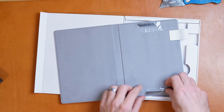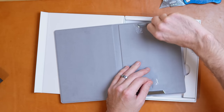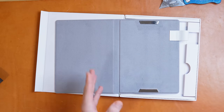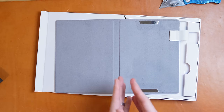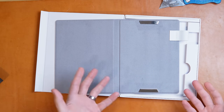All right, so a couple of magnets here that are gonna hold everything. And this should give you an idea for what to expect size-wise. So definitely on the smaller side. This comes with the Feel Right pre-installed, right? Yes, so they all come with it pre-installed. As a user of it, you'd never know that it really has a film unless they told you. It's kind of like the BooksNote Air. They also have a film, but from an end user perspective, you would never know. It just feels like that's the screen.